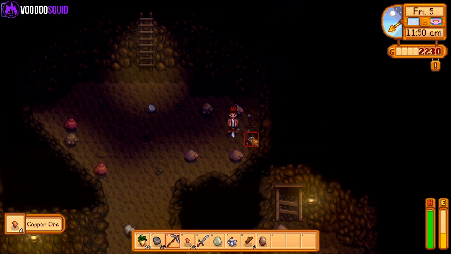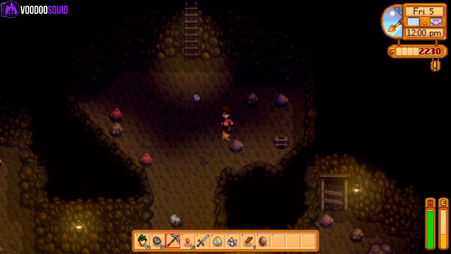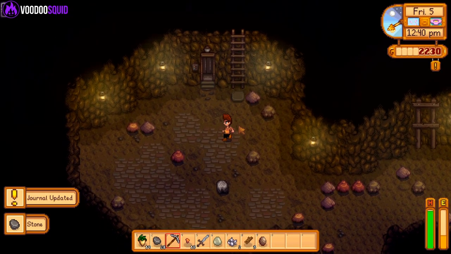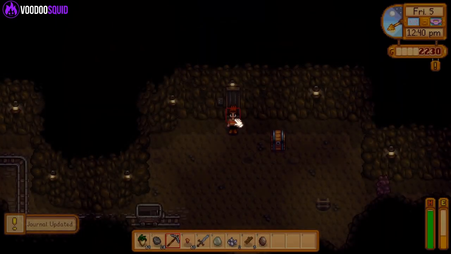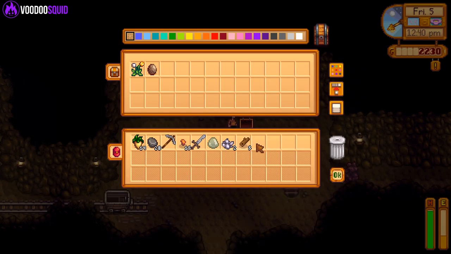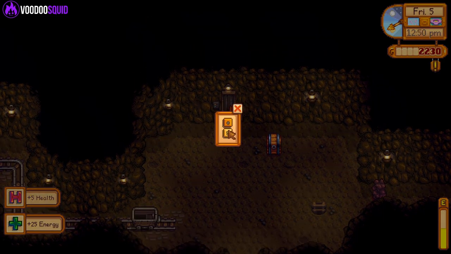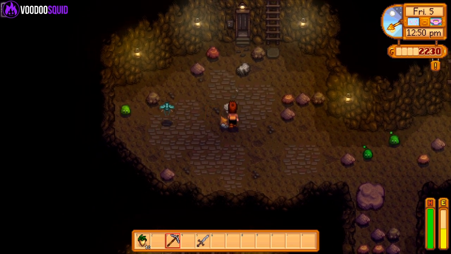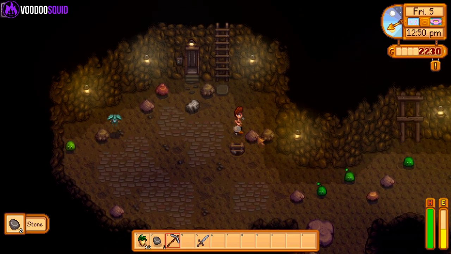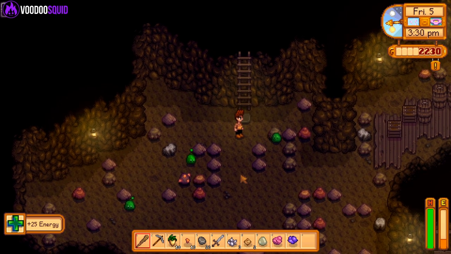The mines are probably one of the grindiest things about this game. But they're 10 times more fun than doing all of the community center to completion, which can take a while. I do not ever recommend trying to complete the community center when you first start playing this game in your first year. It is possible. It is very difficult to do on your own and almost impossible without item spawning or cheating or being a dirty cheater or doing cheaty things, which I like to do sometimes.